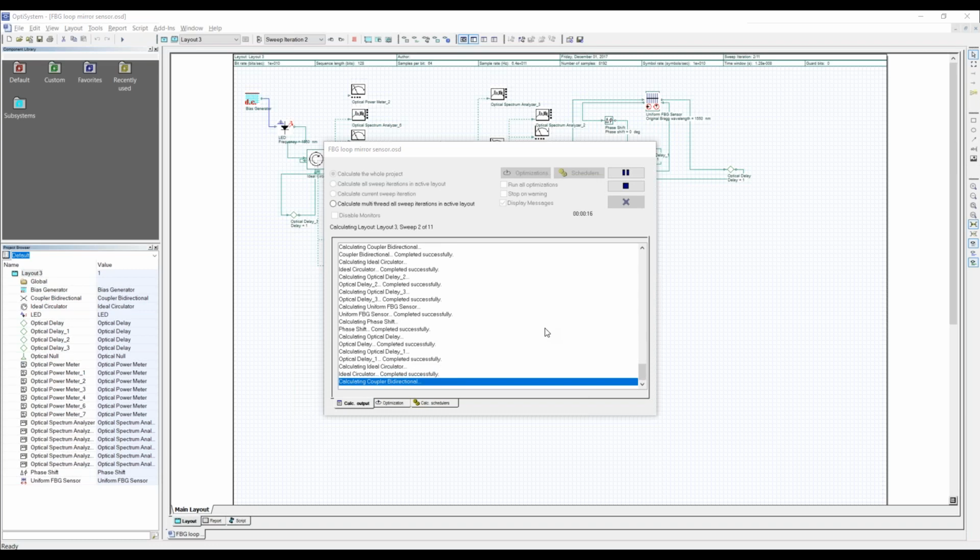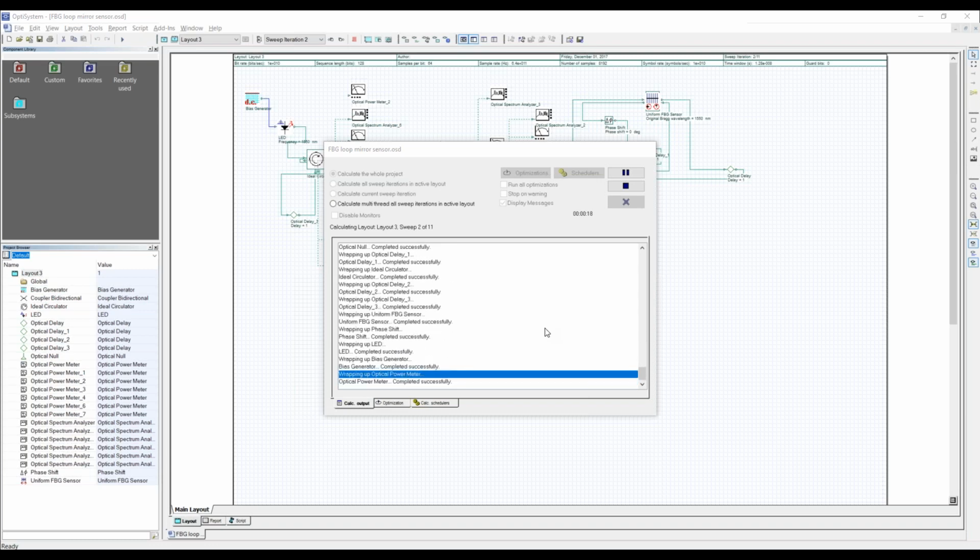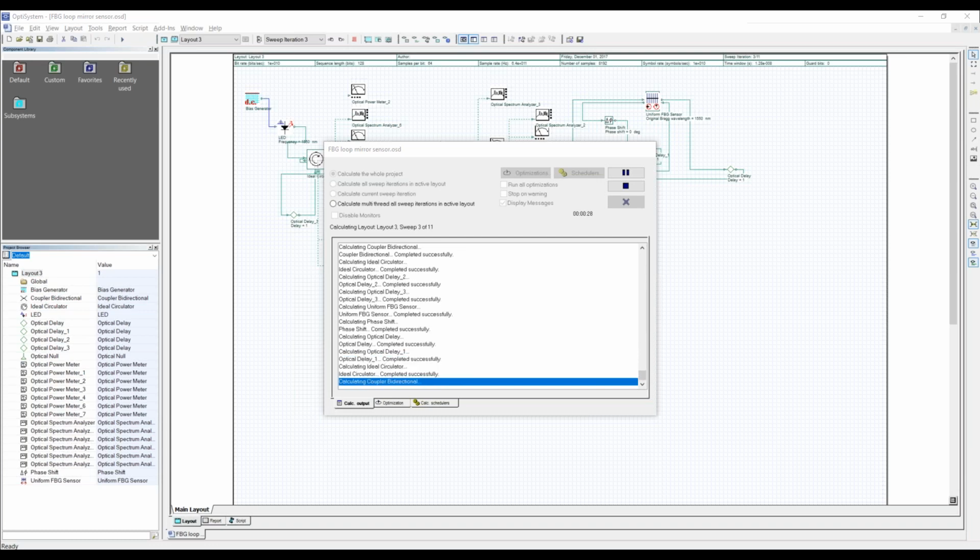Okay, so I have more questions here. The question is: is it possible for the data acquired from the sensor system to be logged in a database and analyzed for patterns that could provide useful information? Okay, so all the information in OptiSystem, you can download as text files or Excel files. All of this is accessible to the user, and you can do post-processing on it. It's exactly similar to all OptiSystem applications.